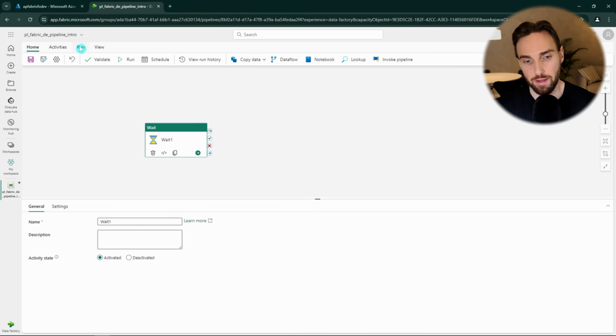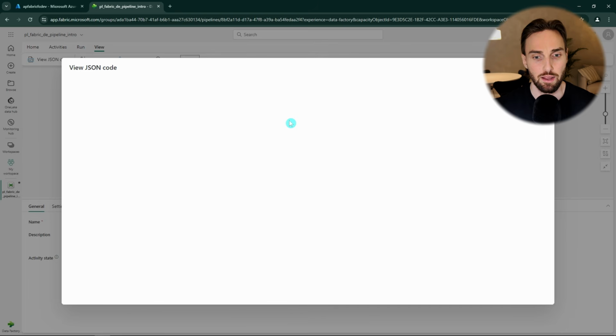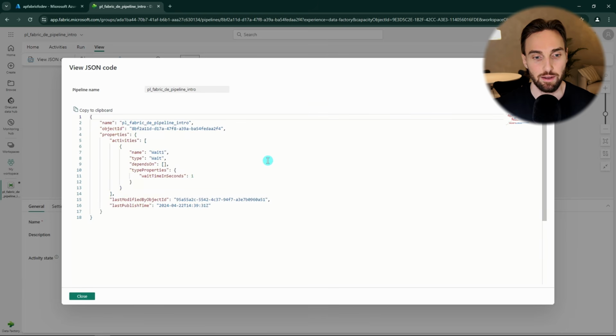Under the Run tab, we can find the same buttons that we already had in the Home tab. In the View tab, we have some features to align and fit our pipeline to our development canvas. Also, we have the possibility to view JSON code for our pipeline, since in the background our pipeline is defined as JSON, and this is the way how you would see the pipeline objects in version control like Git if you are using that. Directly modifying this JSON could be tricky, but it allows you to do very efficient bulk change operations to your pipelines if you know what you're doing.